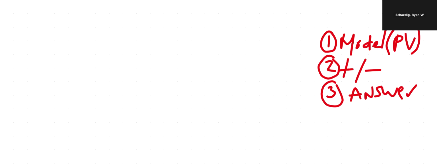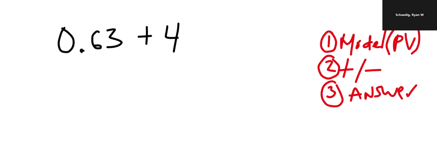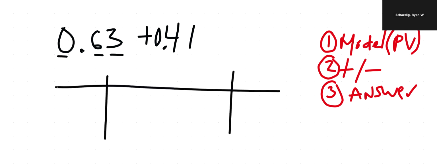So let's say we have 63 hundredths, and I am adding 41 hundredths. Okay. So in this case, again, there's some zeros in there. So I see 1, 2, 3 place values. So I'm just going to do that. That's cool. We're going to go like this. It looks like I'm at ones place, but right now there's nothing there. That's okay. We have our tens place.